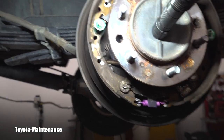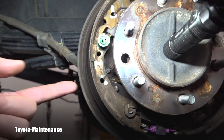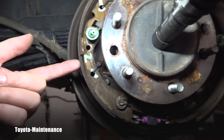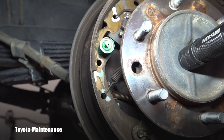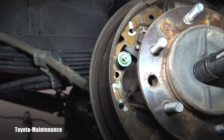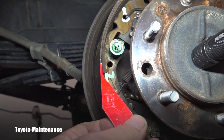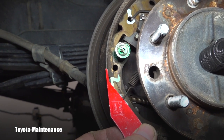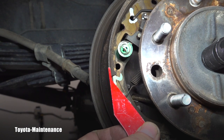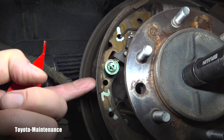Moving to the front — and you know from my videos that the front is always the reason why we're doing these jobs, why we replace the shoes. It's always this spot that's the thinnest. In the back you might have four millimeters and the front will have two or less. This one is actually thinner than the two-millimeter gauge — it looks like one and a half or one millimeter.